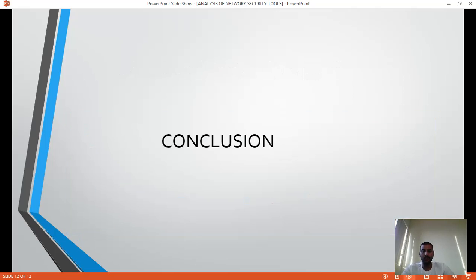Now I'll conclude my presentation. From all our discussion, I conclude that both Nmap and Nessus offer high security features and they are really user friendly. It's really easy to use them, and they are available under open source licensing, compatible with all sizes of computers and servers, and help in detecting threats and act accordingly with ease.